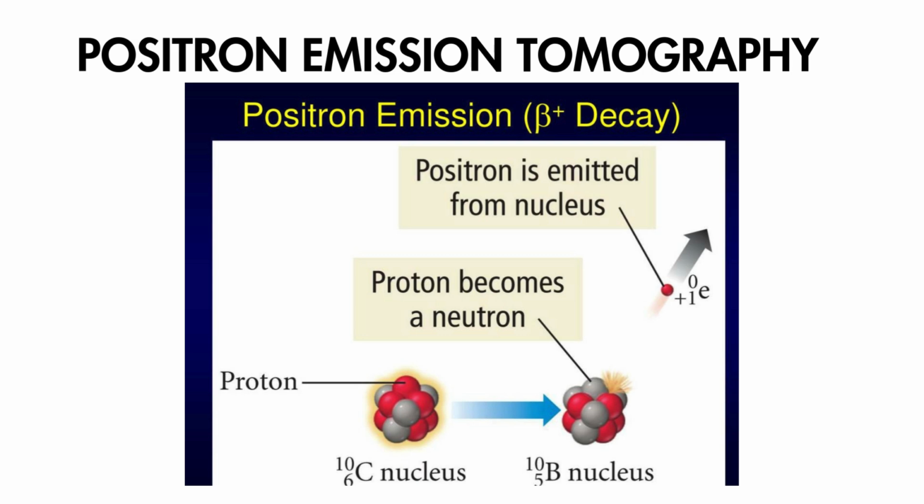Now, what is positron emission? Positron emission happens only because of positron decay. As we know, the only condition for positron decay is whenever there are more protons and fewer neutrons. So this atom has to become stable. The atom will try to become stable by converting a proton into a neutron. To get stable, an atom converts the excess proton to a neutron by emitting one positively charged element, and that positively charged element is called a positron.